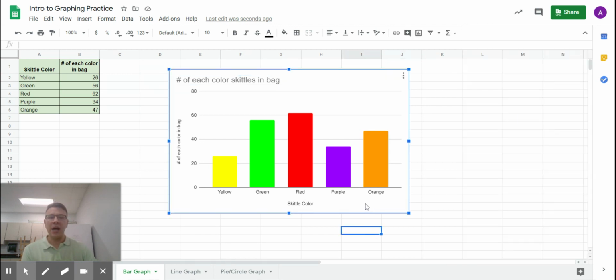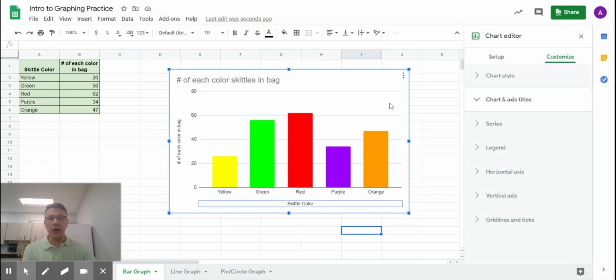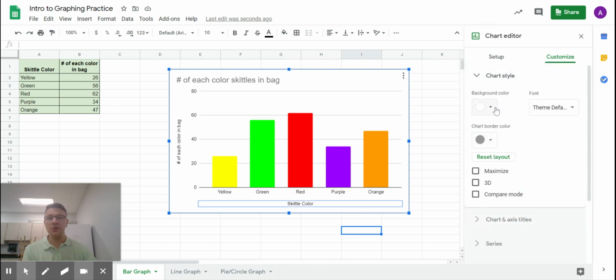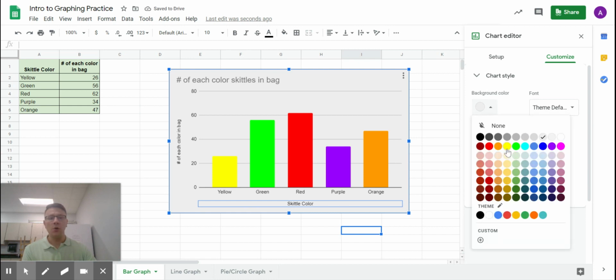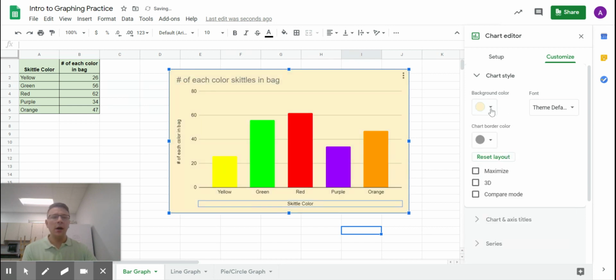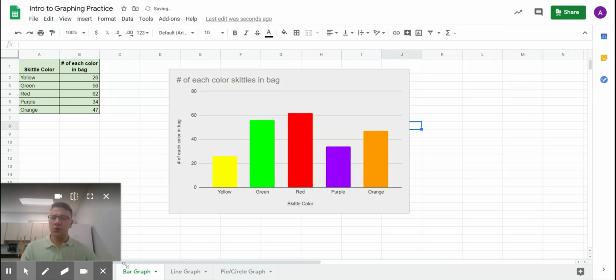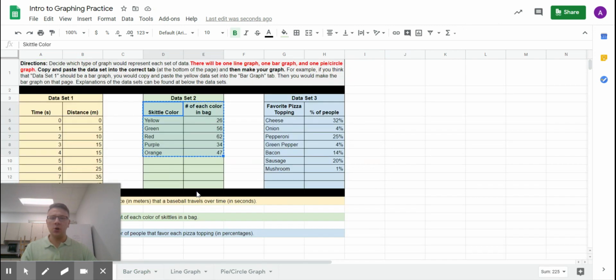You can change the background color as well. So if you just go to chart style, we could change the background color to a nice gray or something like that. A soft yellow, whatever you want. Okay, it doesn't matter. So just so you guys have some options in editing your graphs. Okay, so there's the bar chart.